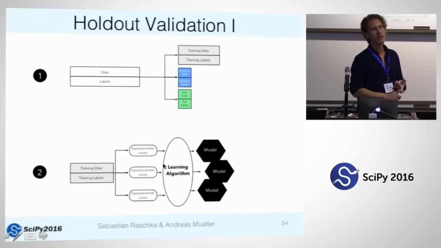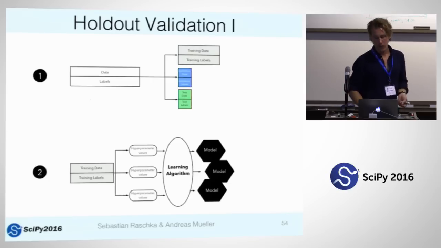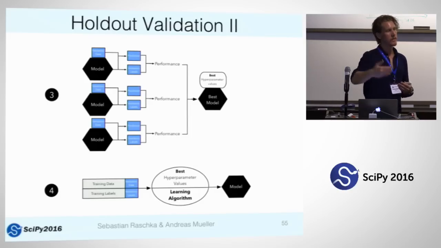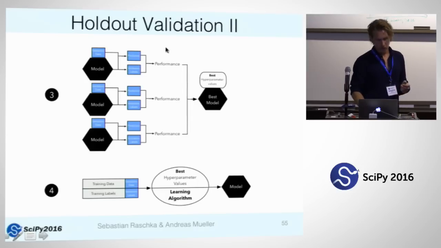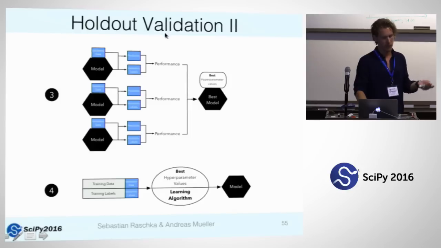We can train, for example, one random forest with 10 estimators, one with 100, and one with 300. And so we get three different models, basically, three different random forest classifiers. And then, after we got our three classifiers, we basically use the validation set to compute the performance of each of them. It's like using the test set, but the difference is that we have an additional test set in the end. And then we compute the performance of our three random forest models, and we select the best one based on the validation set performance.